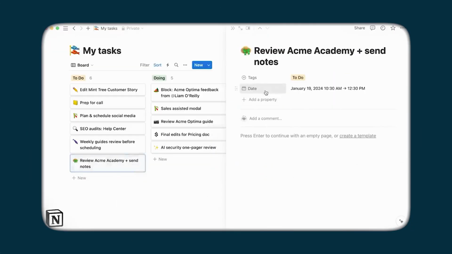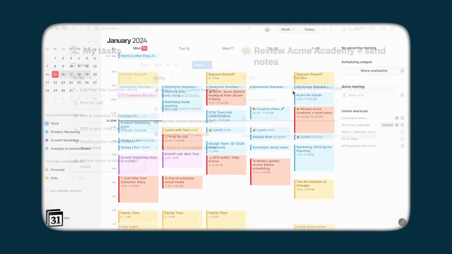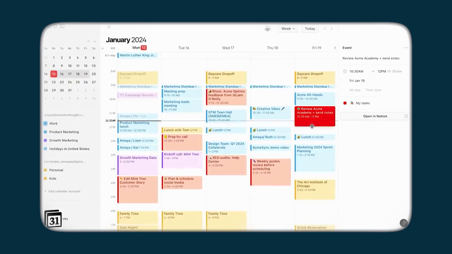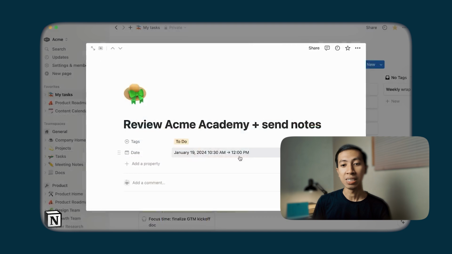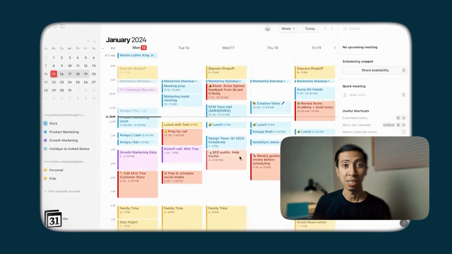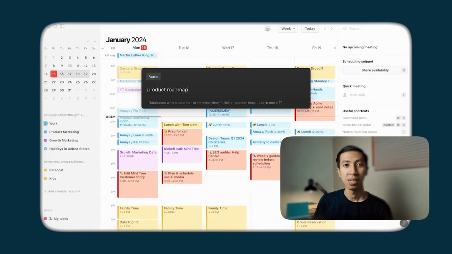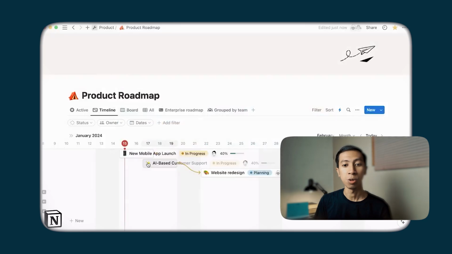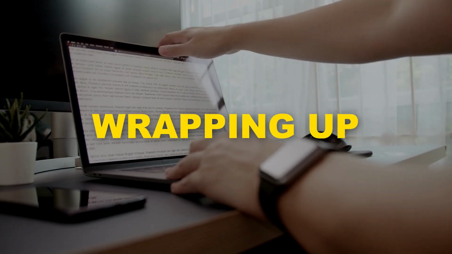Last but not least, I must mention Notion Calendar. I'll keep it short. While Notion Calendar is technically a separate app, I use it on a daily basis, and it even replaced my Google Calendar. The cool part is you can integrate it with your existing Notion database to link your notes and tasks to your calendar directly. This makes it super easy to track and manage my to-do list more organized, all within Notion.